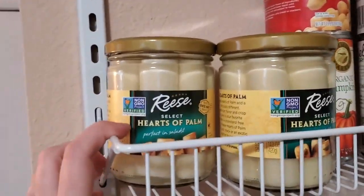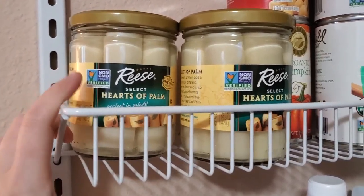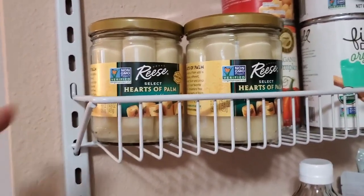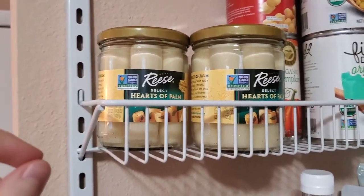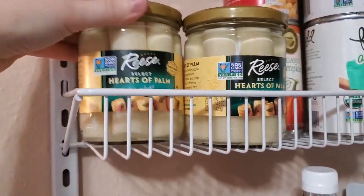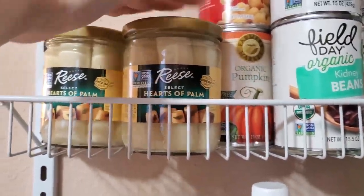Heart of palm, you guys. If you like seafood or lobsters or stuff like that, get this. Heart of palm is a great seafood replacement in certain recipes. So I think I'm going to be putting out a recipe video sharing one of our favorite things to make. We actually got this from Purple Carrot, but it's vegan lobster rolls, and my husband loves it, and he's not a vegan. And so we make this recipe all the time. It's so good, but we use these. Like, we always have these on hand.